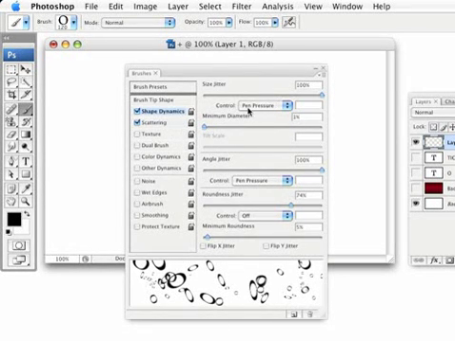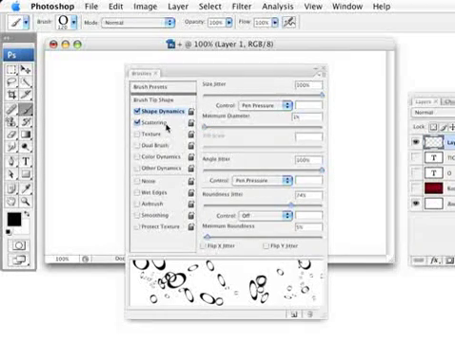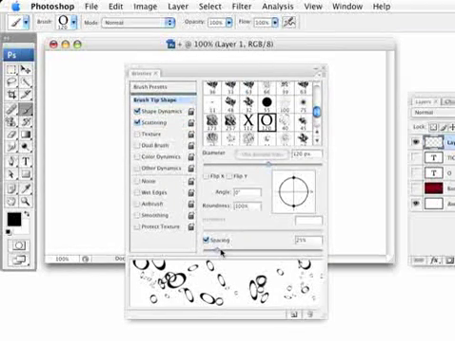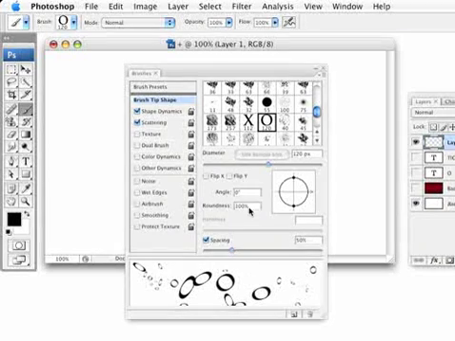So you can see in Shape Dynamics, all the same settings have applied. It's 100%, pen pressure, all this, the scattering, all that has been applied. The only thing that's different, the only thing it didn't change that we're going to have to fix, is back in the brush tip shape. You can see the spacing on that last brush, we set it to 50. Well, it's defaulted back to 25% in this case, so we're just going to push that back up. But all those same settings have been applied.